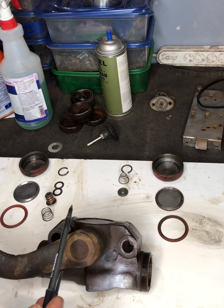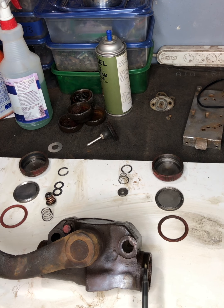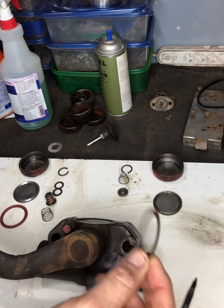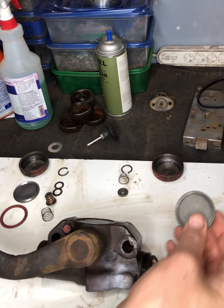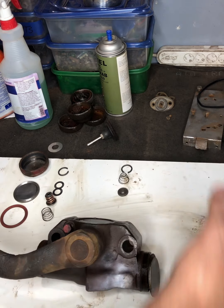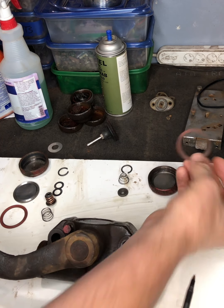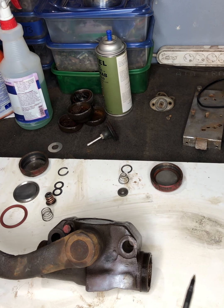I've already disassembled this one. This is the end cap and you're going to need a pipe wrench or a specialty wrench to get this off - they were all on pretty tight. Underneath here you have a piston, and then this is the gasket that fits on here. This is a little pressure plate that fits over the gasket, and then the cap. You're going to want to replace the gasket with a new one and clean it all up.